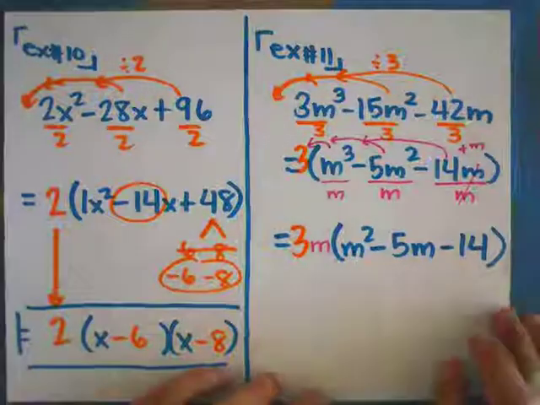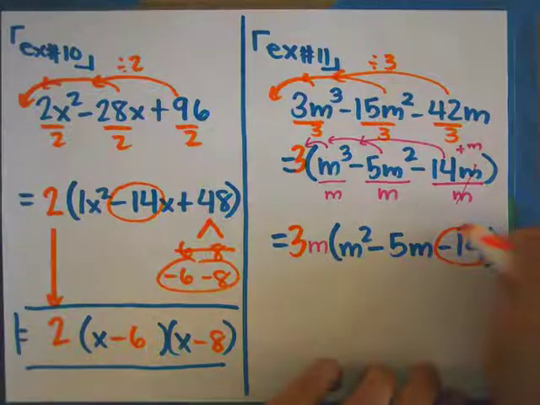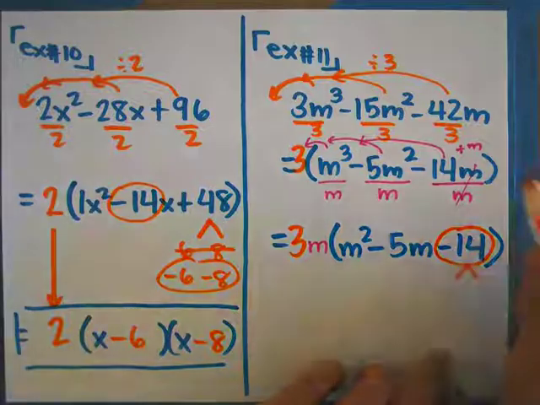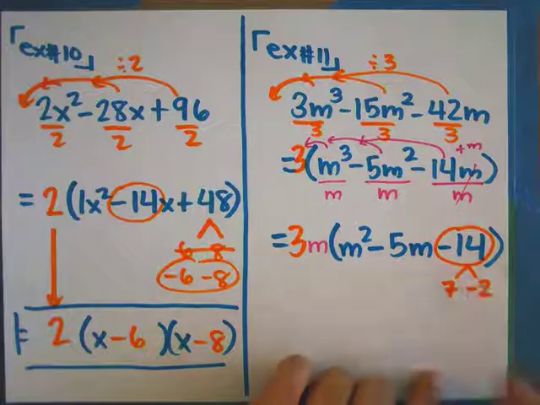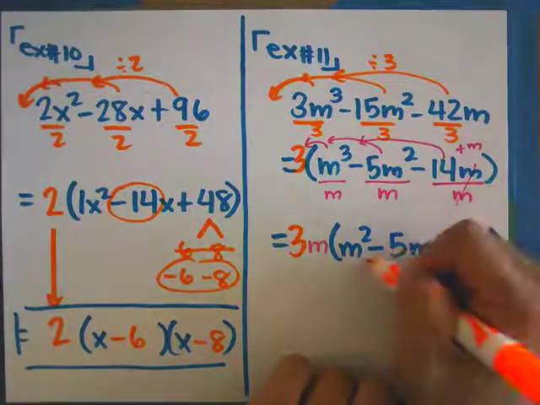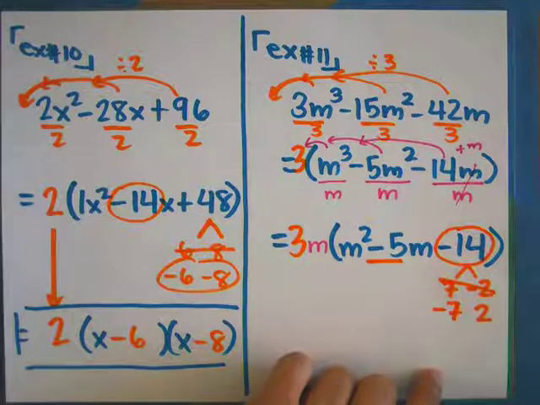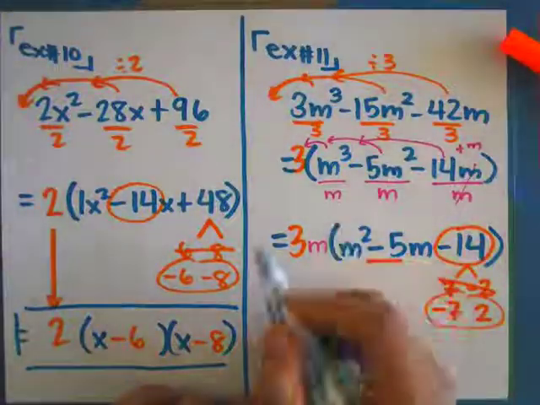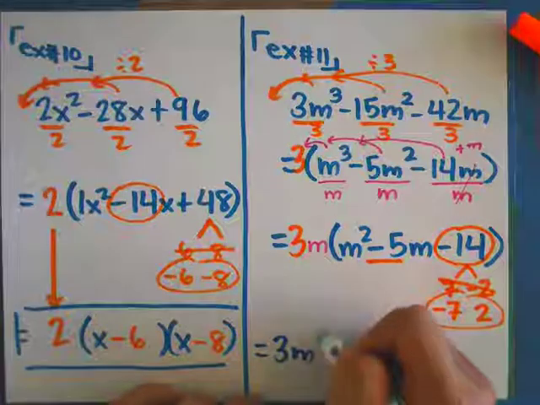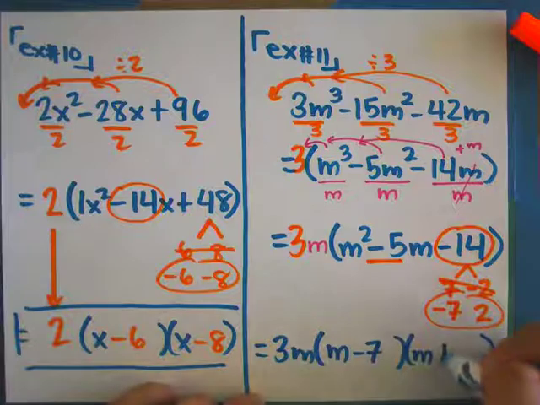Now we can do what we've done in the previous examples. A negative 14, be careful. What two numbers multiply together to make negative 14? Remember, you can have one positive and one negative number, because a positive times negative is a negative. This is not going to work. We want a negative 5. I think the better one is going to be negative 7 times positive 2. That one is going to add up to negative 5. So your final answer is going to be 3m, and then your two factors, m minus 7 and m plus 2.